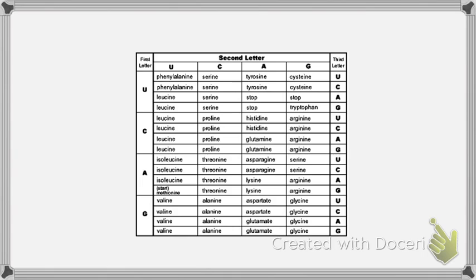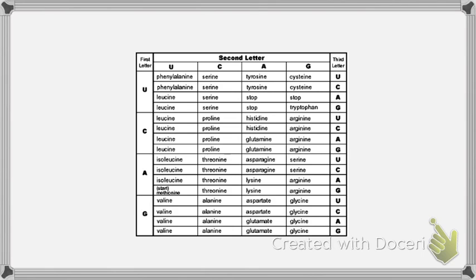So we are not ribosomes, but we are able to translate what an mRNA sequence is into the amino acid sequence, which would then tell us which protein it is. To do that, we have to use what I have here on the screen, which is called a codon chart. You're going to be getting one of these tomorrow to put in your journal, and you're going to be very familiar with using this by the end of the week.